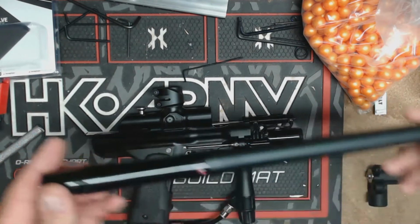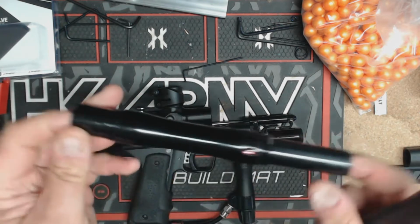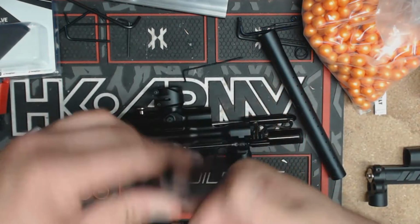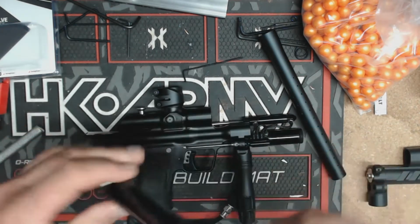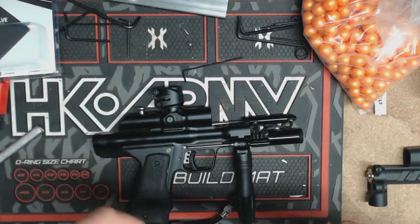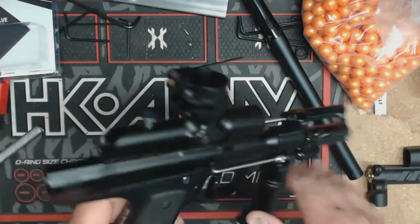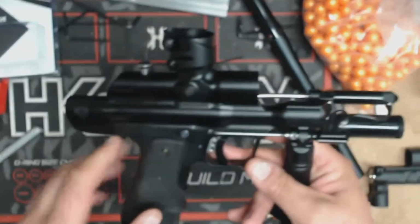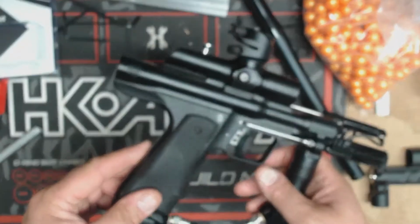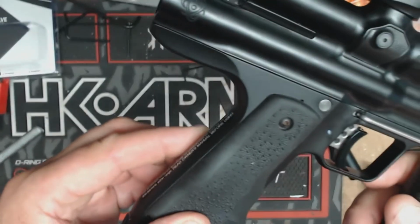the factory barrel that comes with the Resurrection kit, just because it has a control bore that's close to an 8-inch control bore. Yeah, this is 6 inches. Yeah, right. And I'll match the paint. So it's fairly consistent with a lot of the barrels that are out there that are going to the 8-inch control bore setups, or around that range. So the setup is pretty much a factory gun, minus that it's the Inception body, and as the thing focuses, there we go.